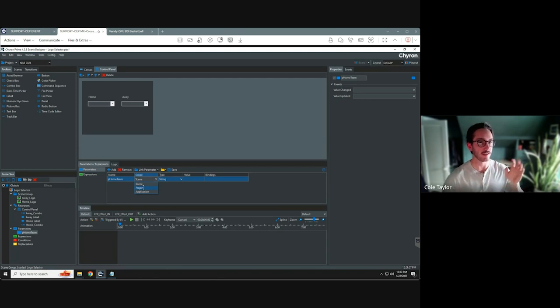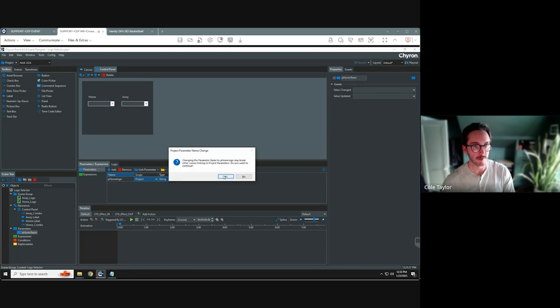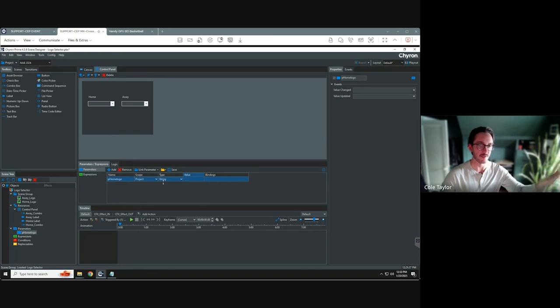For me personally, since ClickEffects runs on a user basis, like I said, with the one project, this NAB 2024 project, I like to make it a project parameter. So I know now the entire, oh, actually, I think I have some other project parameters named this. Let me take one step back, and I'll name this home logo. Great. Sorry, I saw a value pop up there, and I guess that's from a previous one that I created elsewhere in the project.